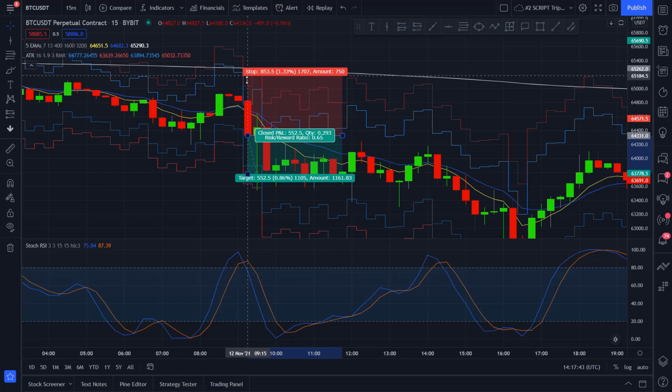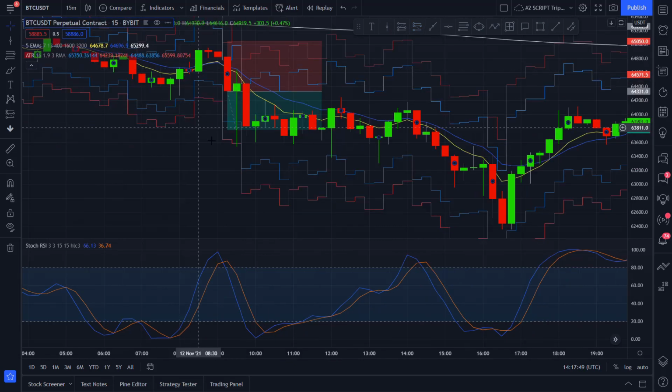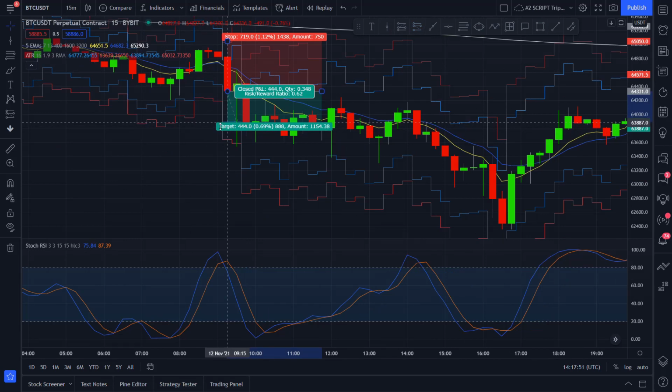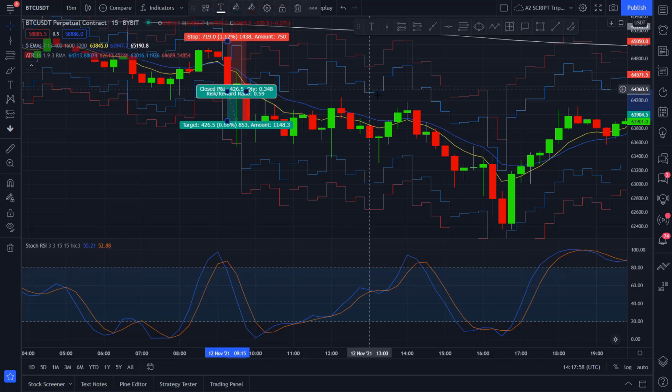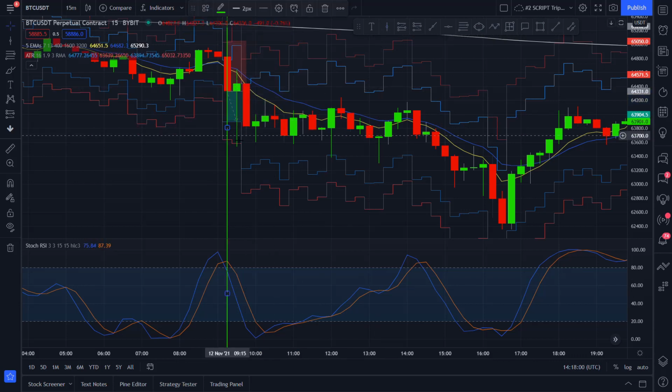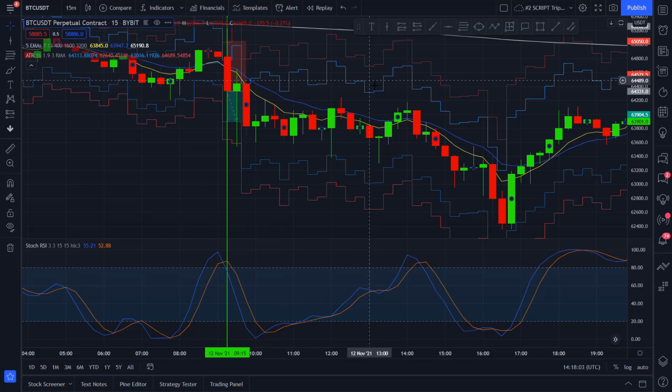The stop loss is going to be at the NNFX ATR indicator at the red line. And the take profit is going to be also at the NNFX ATR indicator, but at the blue line. And as you can see, this one again a winner. And with that said, let's see the 100 backtests.